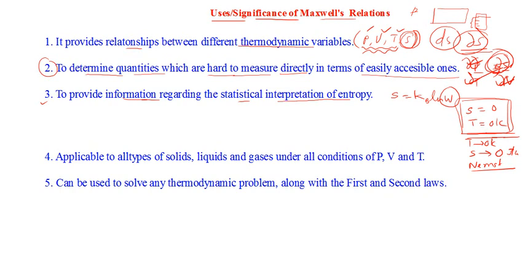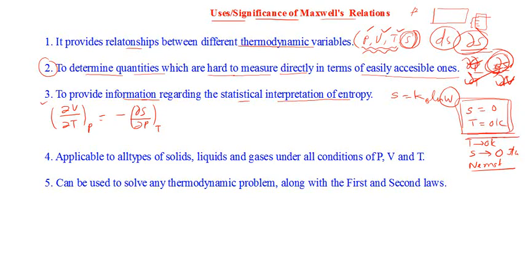For example, you consider the fourth Maxwell's relation. What is the fourth Maxwell's relation? That was dou V by dou T at constant pressure, that is equal to minus dou S by dou P. What will be the constant here? S is in the numerator, so it should be T. There is no doubt, I think, by this time. So you can now go on checking whether the properties we have discussed are true everywhere.